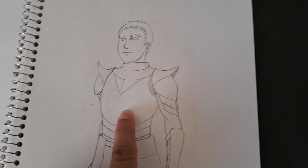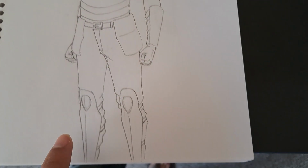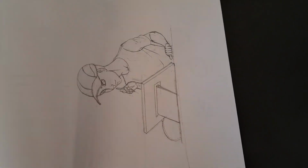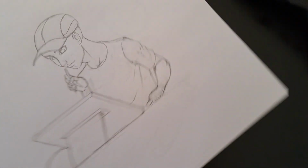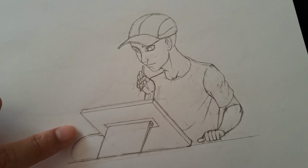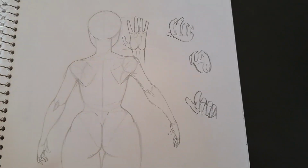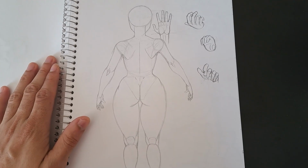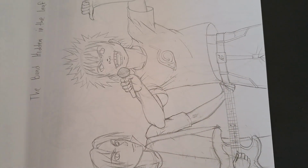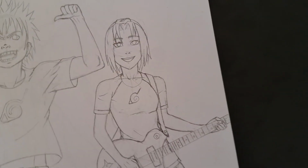This is me practicing drawing armor. Look at this. I think this armor is pretty cool. The hard part about armor is just shading it because armor is very reflective. So this is my little avatar, like me on a tablet, right? Sometimes you gotta draw yourself. And this is me drawing a female figure with a big booty, and drawing hands and more hands.